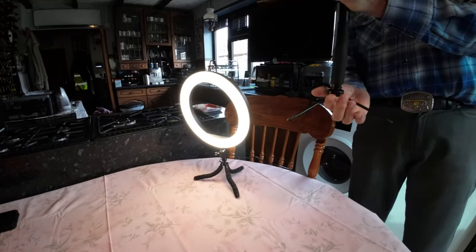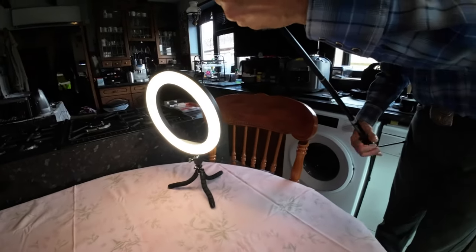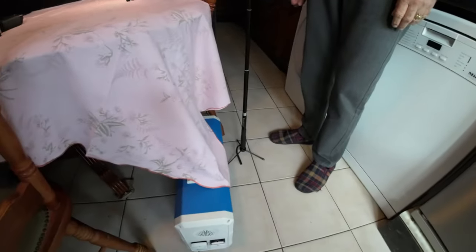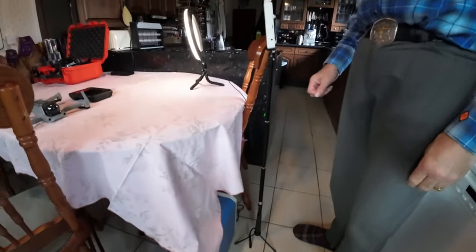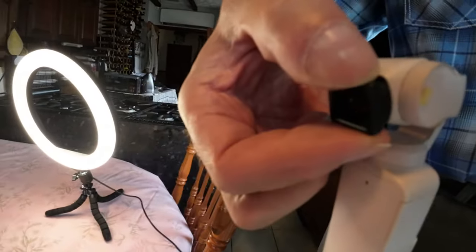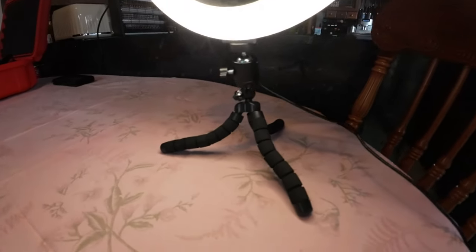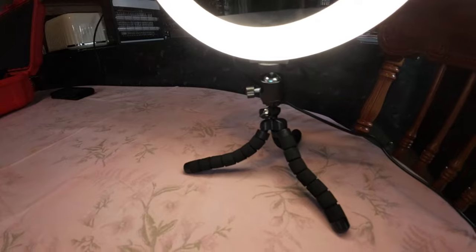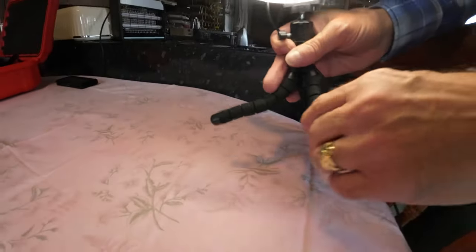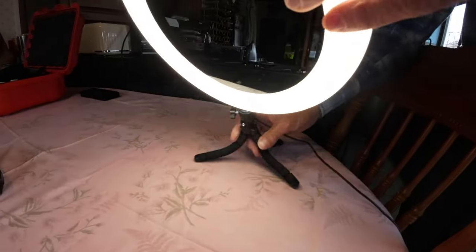You will see that I use the Pocket 3. I have a SmartTree extension pole and a tripod on the bottom. With this I can unclick that and extend it, have that sat on the floor at a nice height for recording. Our ring light — that's the wide angle lens, it's just magnetic, it just sticks on. And then we have the ring light, so I have what's called the Gorilla Grip. This is a Flexi Grip so I can wrap it round things — it's literally bendable, I can wrap it round railings or handlebars of the bike or anything like that.